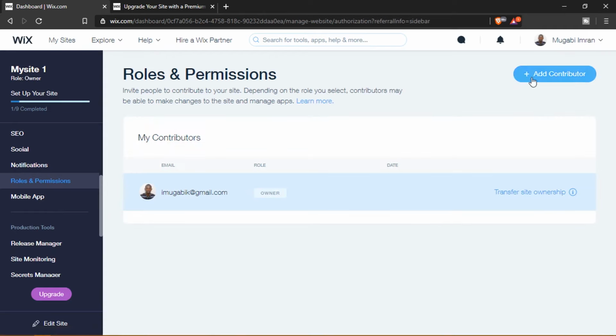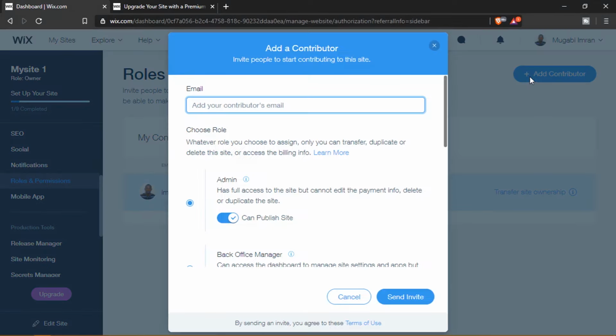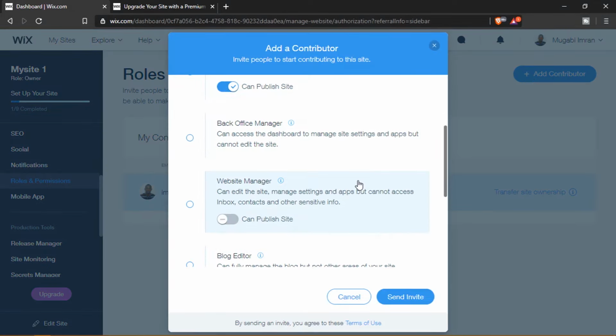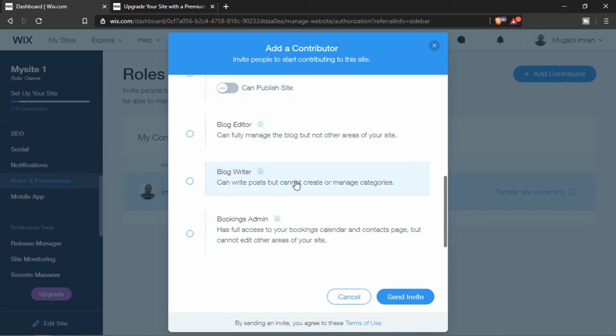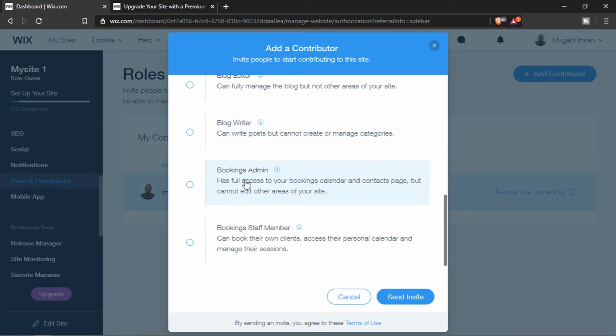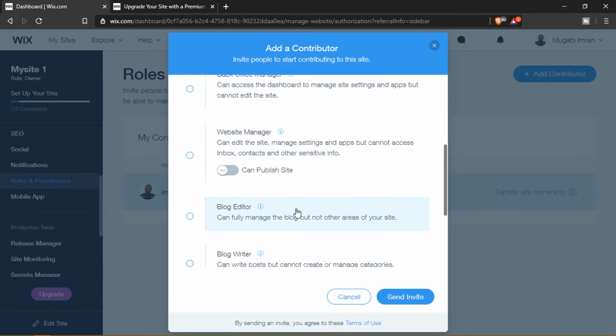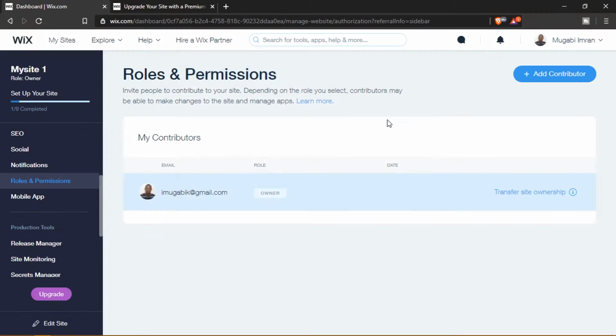You can just click on add a contributor and then put their email and choose what you want them to be, whether you just want them to be blog writers or you want them to be the admins of your website, and send the invite. And I think that's it for the video.